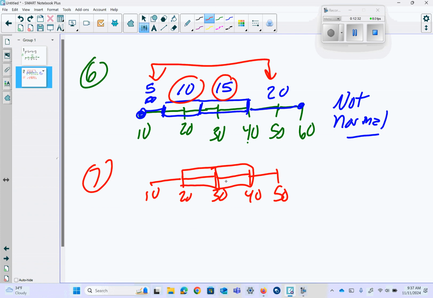That appears to be a very symmetric situation. Boxes are the same. So this could be normal. Okay, but we still need more. And then create a display that is not uniform. I wouldn't worry about number 8. That seems like too much hard work.